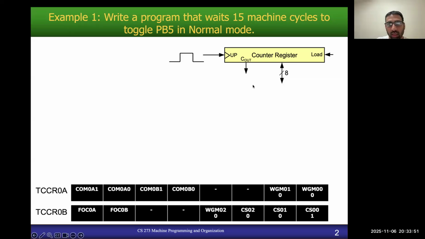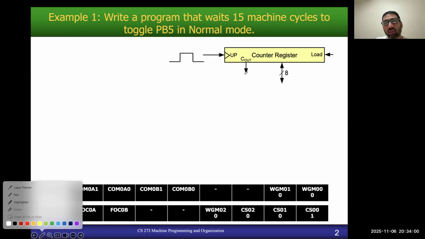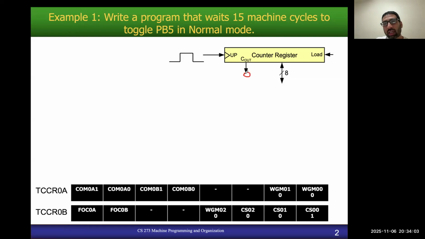Remember we said last time that we can use the flag register, the flag indicating that there is an overflow, to find whether the register has reached its maximum value or not, right? So what is the maximum value? The maximum value of an 8-bit register is FF, right? So when will overflow happen? When this value changes from maximum to minimum, which is 0. So it will take one clock cycle for this value to change from FF to 00. So it means that one clock is covered here, right?